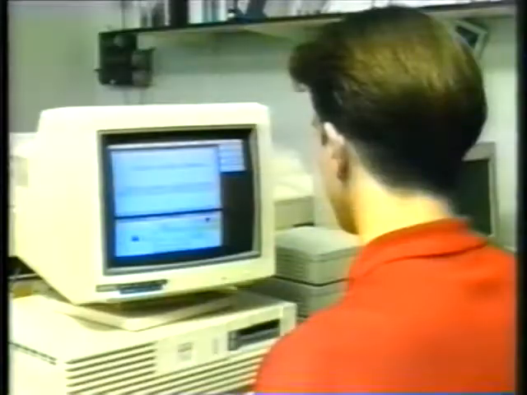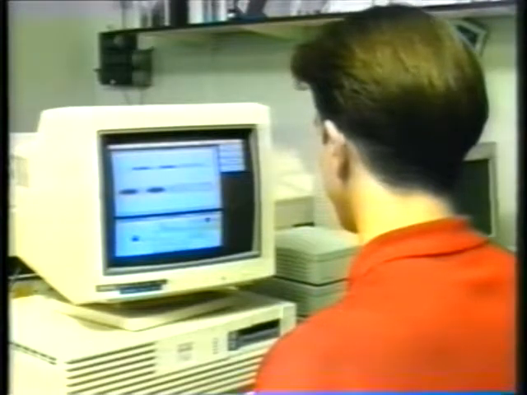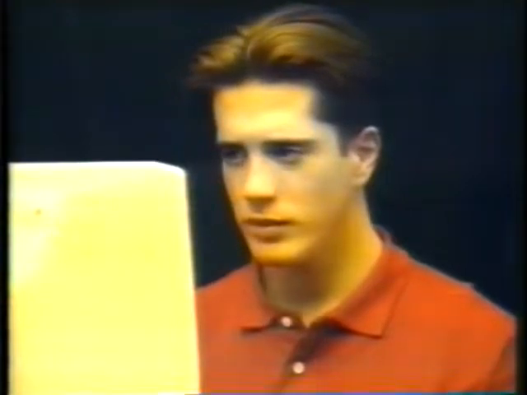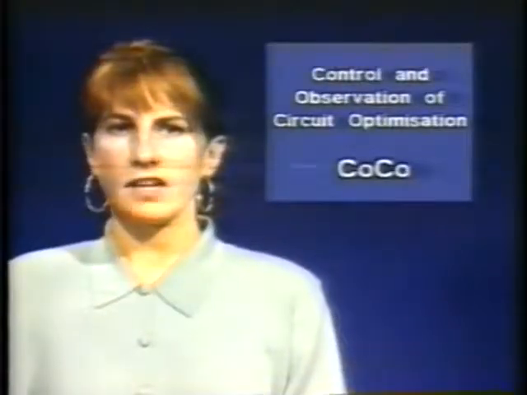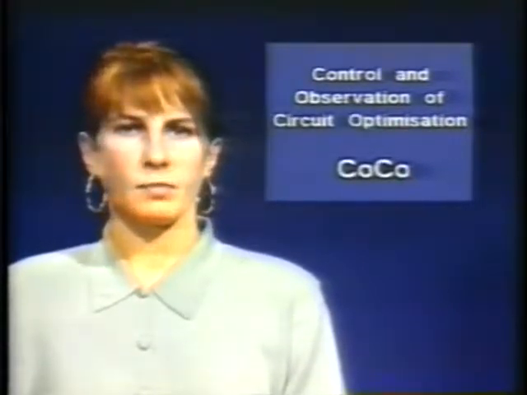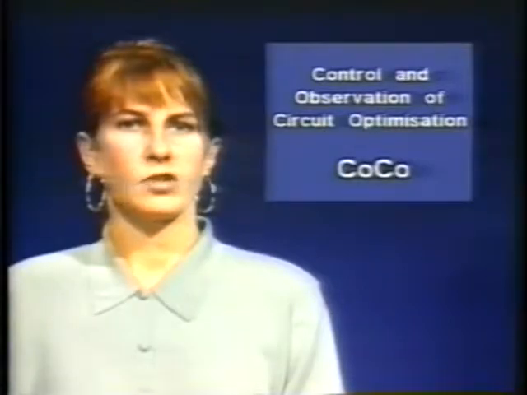Like the combination of an aircraft pilot and an automatic pilot, our designer can observe the progress made by automatic design, but intervene when it's useful or necessary. The cockpit interface brings the benefits of optimization to designers in engineering who would otherwise not use it, thereby facilitating better and more reliable designs. The control and observation of circuit optimization, COCO for short, is based on the philosophy of blending together the different but complementary capabilities of the computer, the human designer, and knowledge elicited from experts.